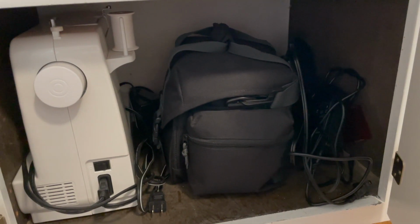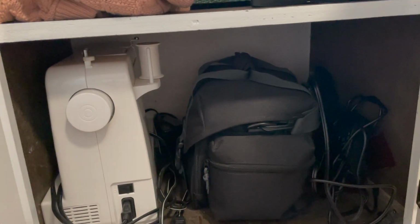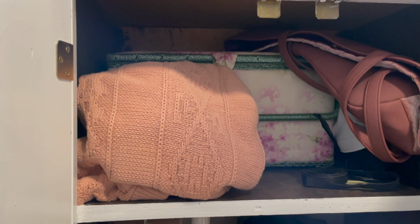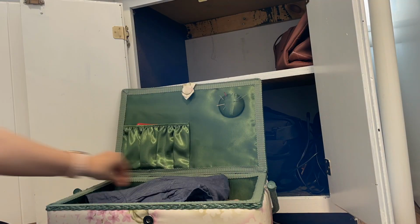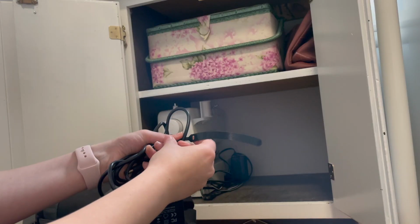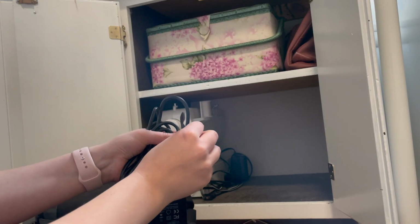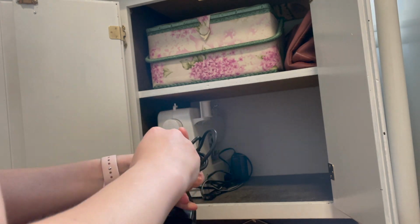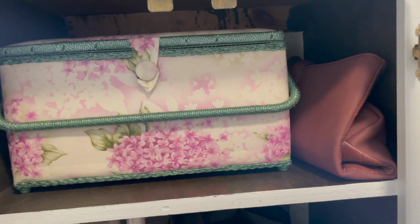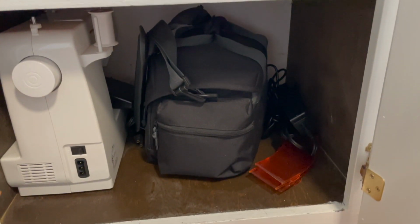Okay, this is mine. I have my camera equipment down here, and my sewing machine. And up here I have my sewing box, a sweater that needs some mending. My rule is, if the lid on my sewing box won't close, then I need to get rid of some more stuff. These little Velcro cord wrapping things are kind of the best ever. I had a whole bunch of them that came with my cable boxes that I'll link down below, but check out how much better that looks.